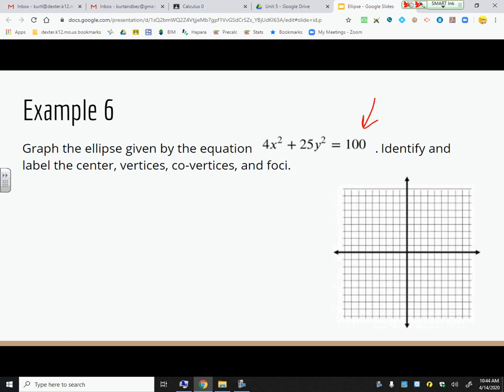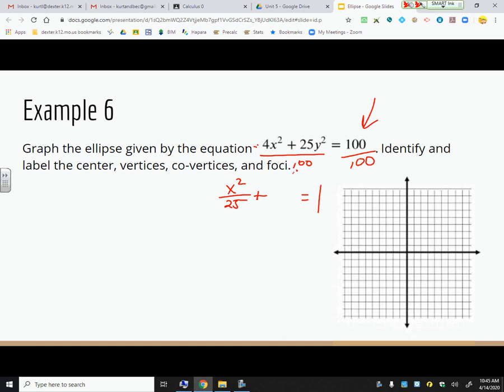Now, don't be like that rare student that says, well, I'll just subtract 99 from both sides. Yeah, that gets 1 over here, but then you have a negative 99 floating on the left side. Instead, what I'd like to see you do is divide everything by 100. Then yes, that gives you 1 on the right side. And if I have 4 divided by 100, well, 4 divided by 100 would be 1 over 25 if I reduce it. So that just gives me x squared over 25. Where'd the 1 go? Well, it's right there. It's just not part of my standard form.